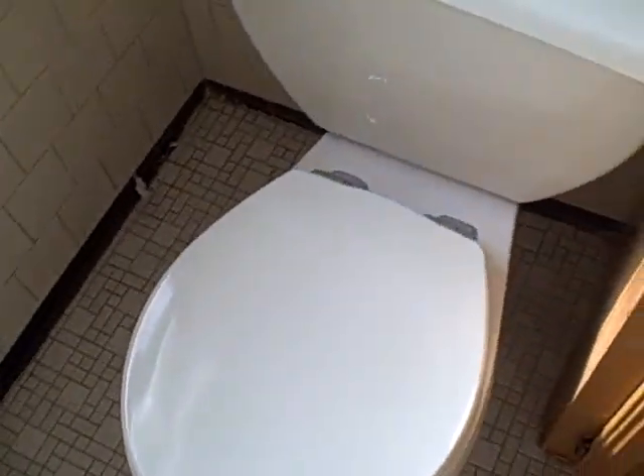The bathroom — the tile floor is not bad, maybe even leave the tub. To make it look nice, maybe put tile around the tub. Toilet's probably okay too. But the walls in here are textured; I would probably re-sheetrock this bathroom, and then new light fixtures throughout the entire house.